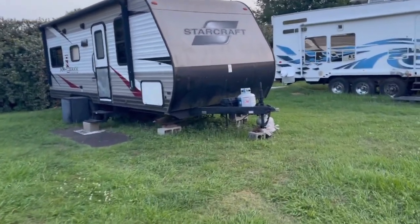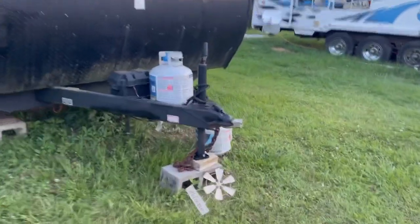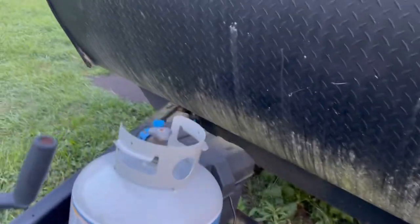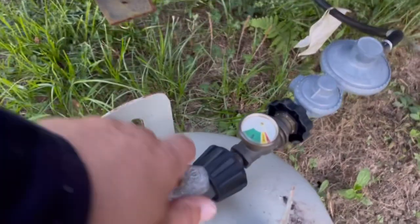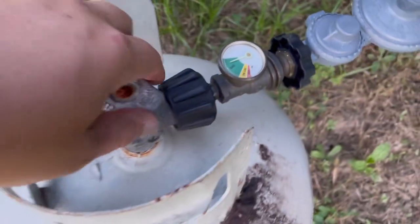I'm going to hit a quick tutorial on the outside. First thing I want you to do when you arrive is go ahead and make sure your propane tank is connected and on. We usually keep an extra one here or around the back of the RV. I'm going to make sure we turn this on — it even has a meter that tells us we have propane.